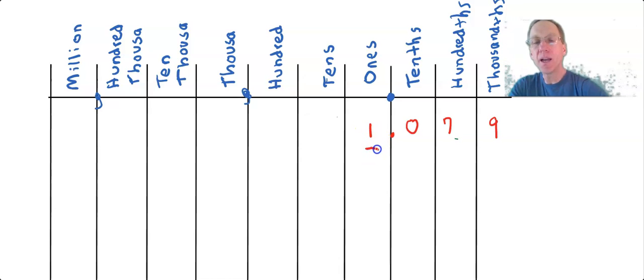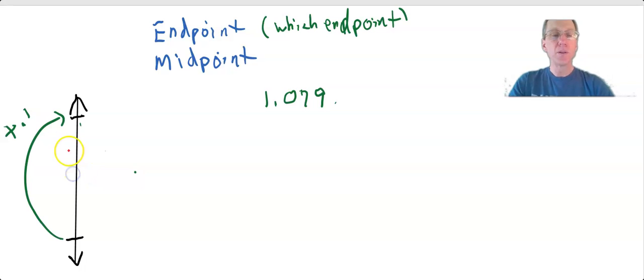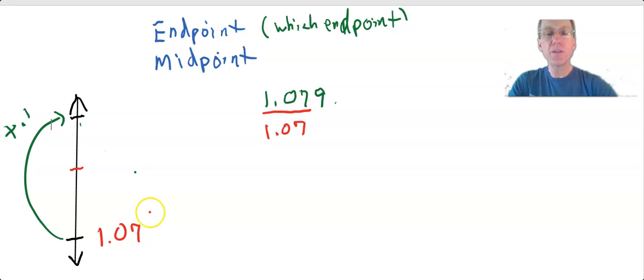But let's put it on our number line. We're interested in only the digits up to the hundredths place. So there's our first endpoint, 1 and 70 hundredths. Again, we're starting to think ahead here, and we're saying, once we put that on a number line, that's really that 9. It's over 5. It's going to be really close to the 8. Let's put that on our number line. Okay, so here we are. Here is our midpoint. So we are going up to the hundredths place. So we're going to go 1 and 70 hundredths. But because this number has a digit over here, we're going to go ahead and remember, put that 0 there.